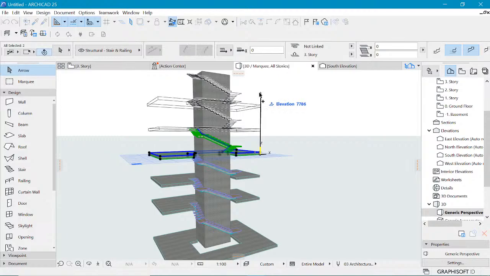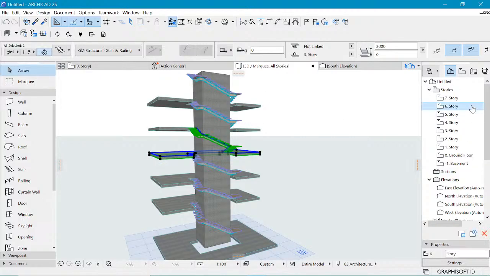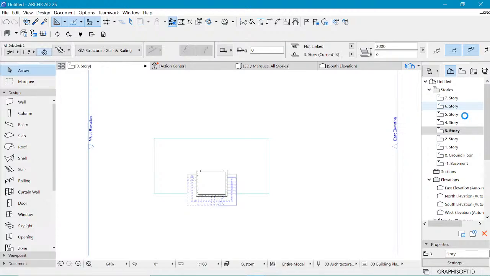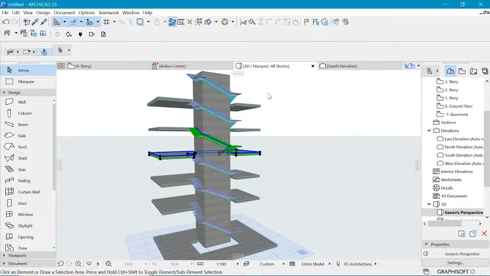So now you can see that it's easy to put things up. So I think I'm going to stop on this story. Now you can see that even when I go to these topmost stories, we should be able to have those things on the respective stories, like from the 5th story and the 4th story. So that's some interesting stuff that you can do.